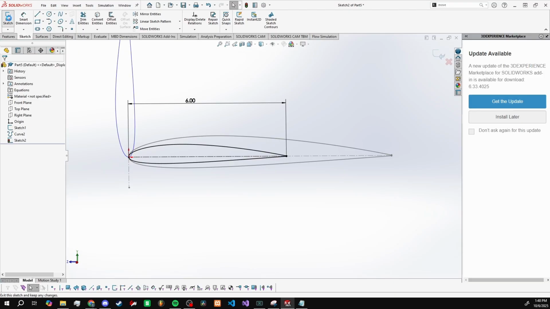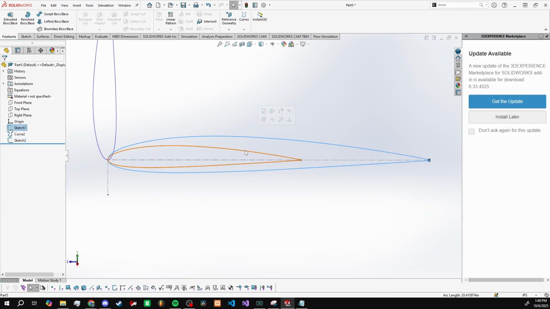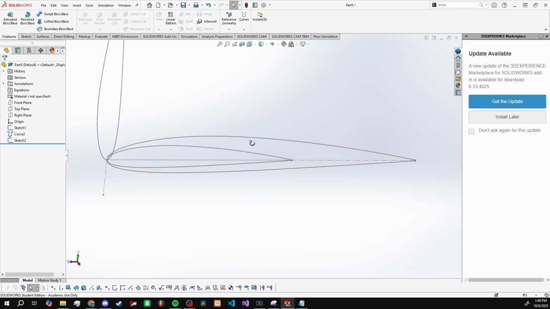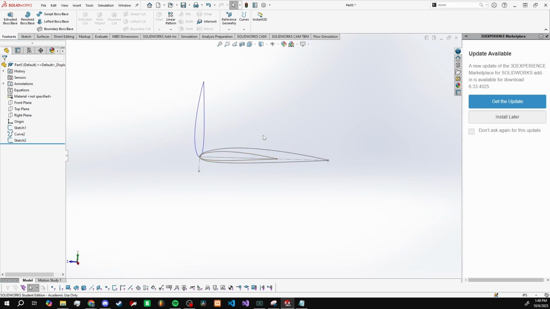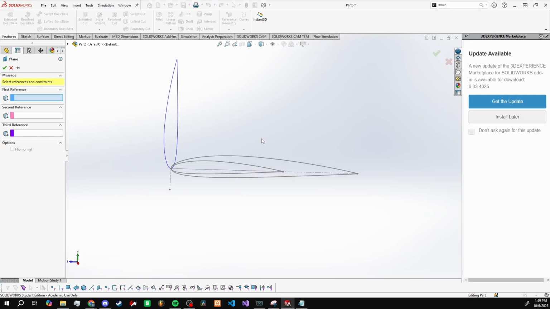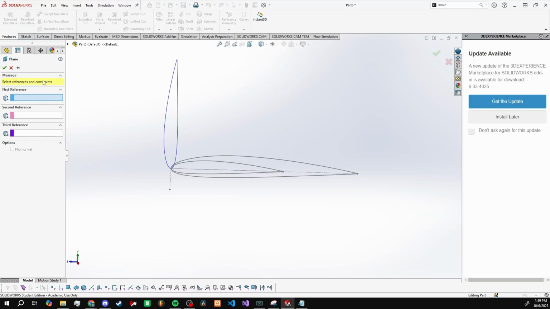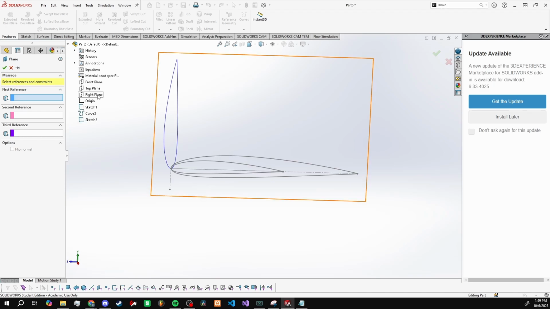So we'll go ahead and exit there, and we're looking at it and saying, well, we can't really do anything here because you can't make a shape out of a 2D plane unless it's literally just a plane. So in order to fix that, we're going to assume that the wingspan is 48 inches. So one side of the wing will be 24 inches. The other side is going to be another 24 inches. So at the top here in features, we're going to do reference geometry and plane. In the first reference, we're going to select the right plane.